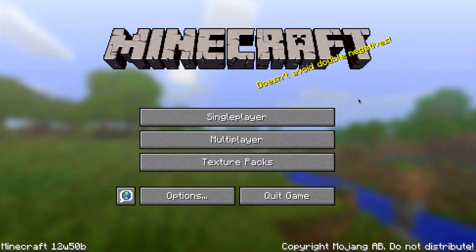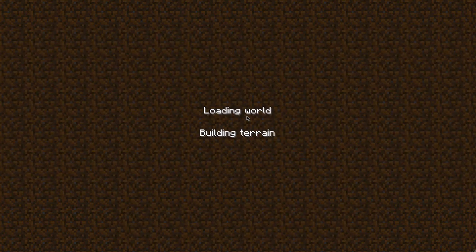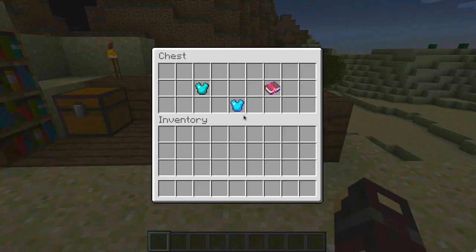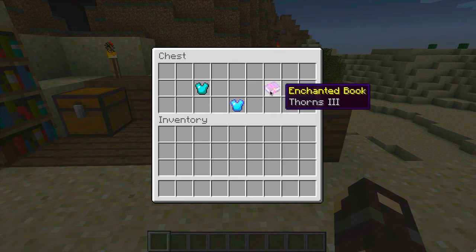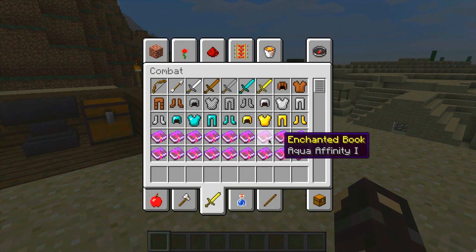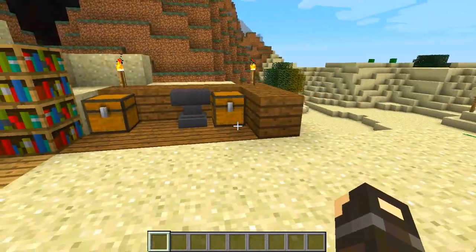So in the interest of the people who have not yet seen the snapshot, let's take a look at the new changes. There's quite a few cool ones actually, and we're going to start from number one, looking at this new enchantment called Thorns. I've taken this enchantment straight out of the creative inventory, but this is a normal enchantment, so you can do it in an enchantment table, should you wish.